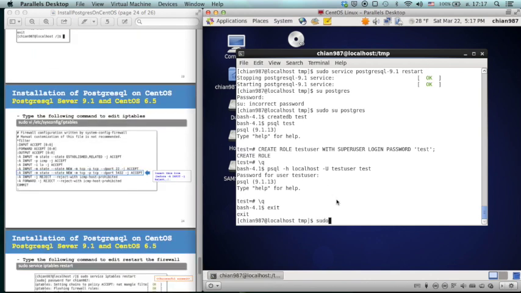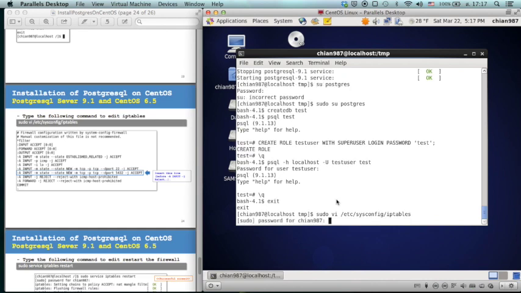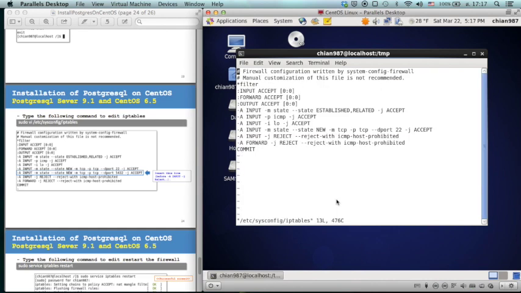You type sudo vi, okay. Look for this line, the -j REJECT, okay, and move your cursor there. You just copy the line before it, which is -A INPUT -m state.